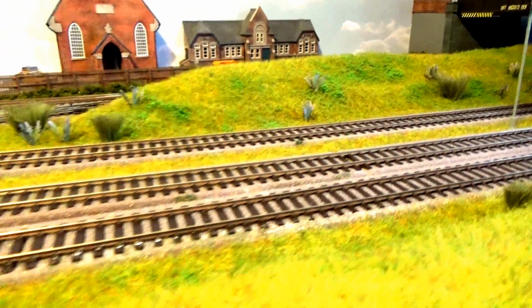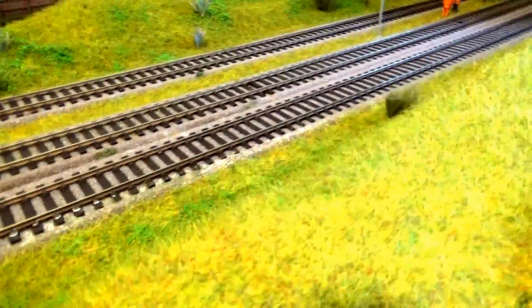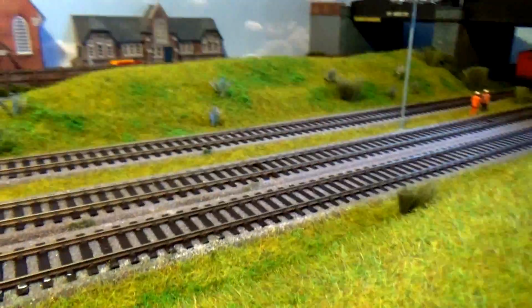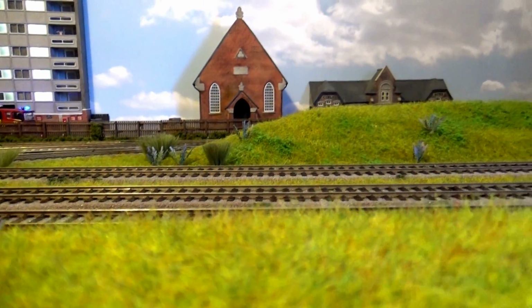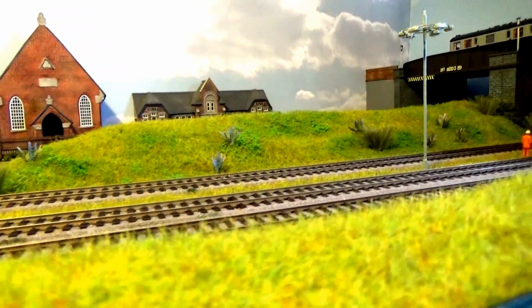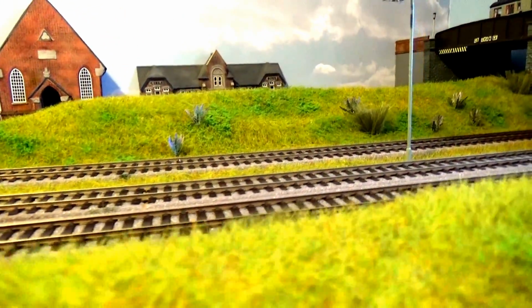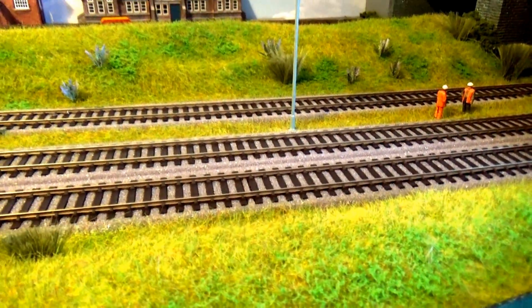This is static grass, varying shades put on with a static grass applicator. It's quite a nice effect. It's quite a long flock, or static grass, sorry, with some bits of lighter green flock scattered on top, fixed with hairspray.